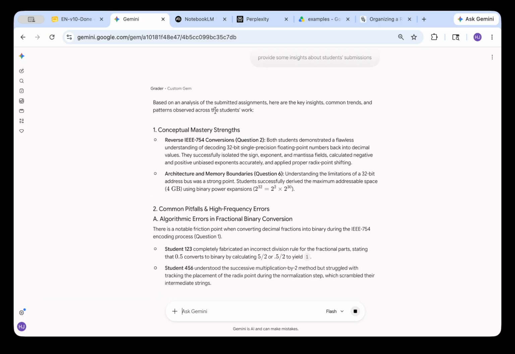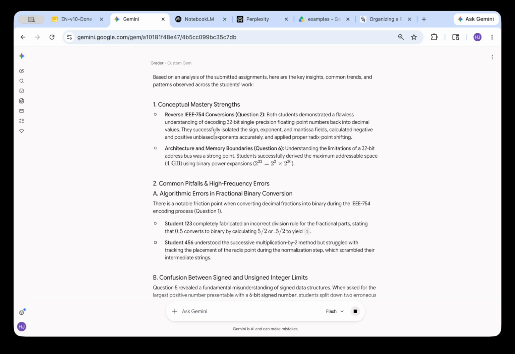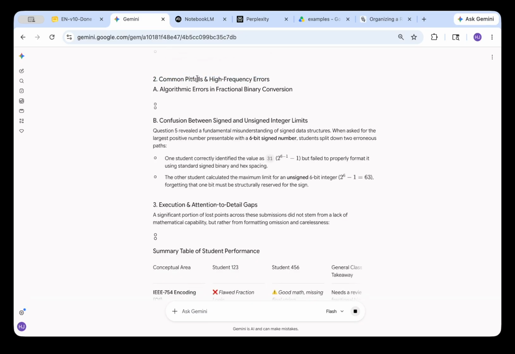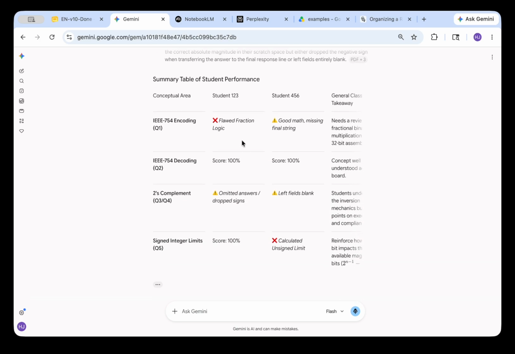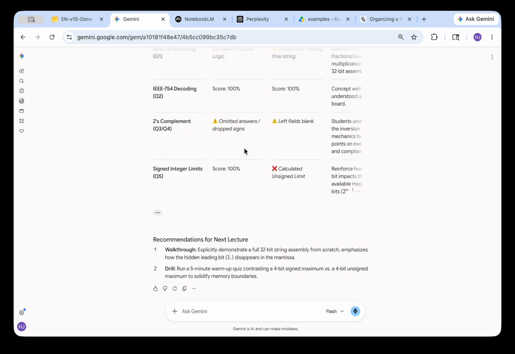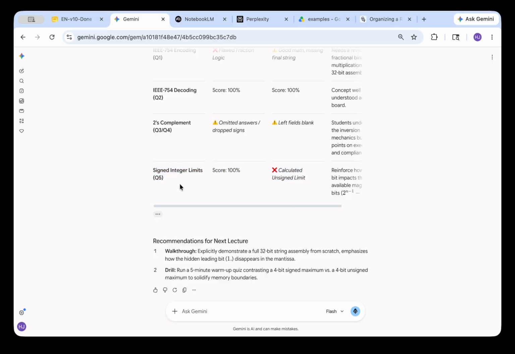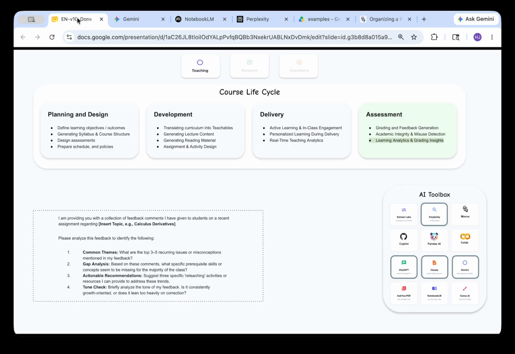It will determine where the strengths are, where the common pitfalls are. It will determine, as you can see here, where most students answered questions correctly, and the difficult questions students were unable to answer. It will provide some recommendations for the next lecture, as you can see here, which will be really helpful as feedback for us as instructors, before getting into the next lecture.